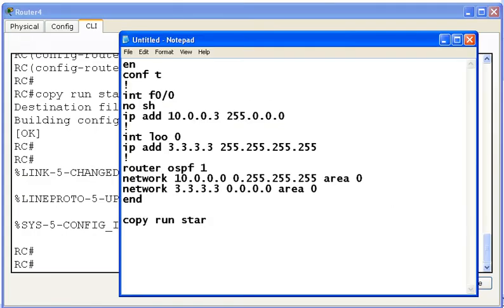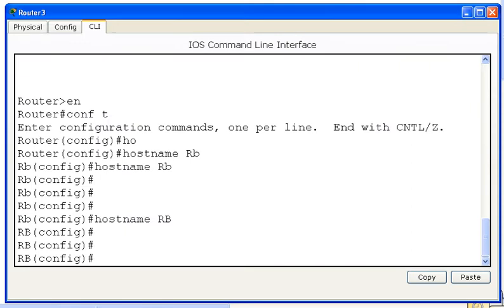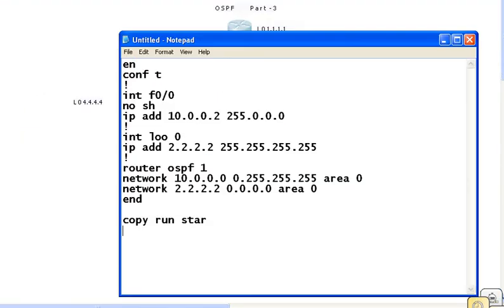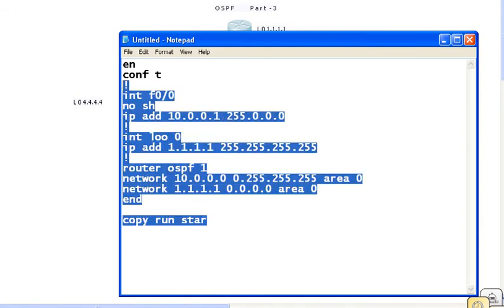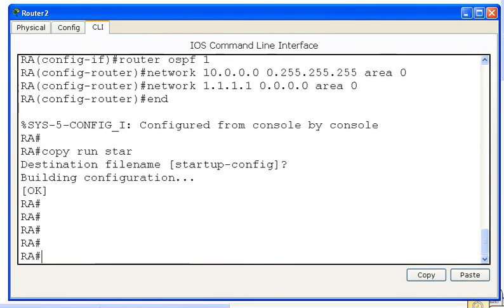Next, for router B. Done. For router A. That's all.